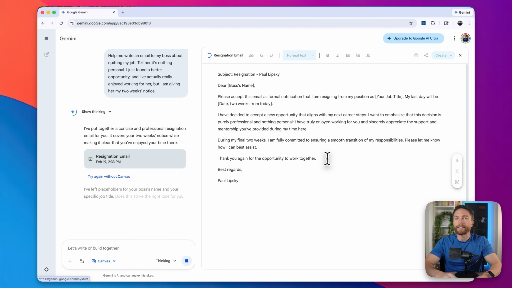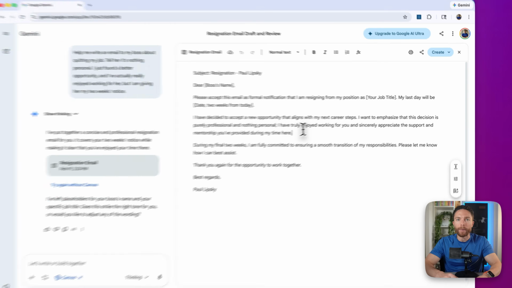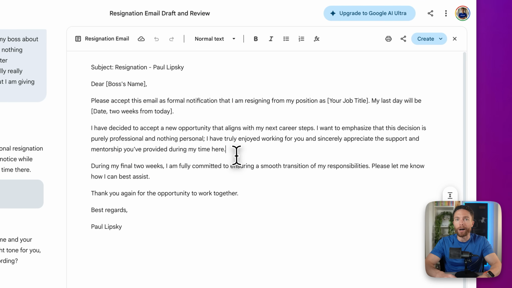And you can see it is now creating this side panel with the email draft inside it. What's more, this is an interactive environment where you can actually work with Gemini on your project. So for instance, right here, I can actually delete the placeholder and enter in my boss's name. I can put in the exact date that I'm going to be leaving, and I can make any other changes that I want to make.